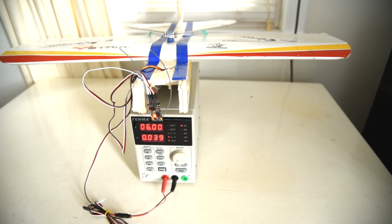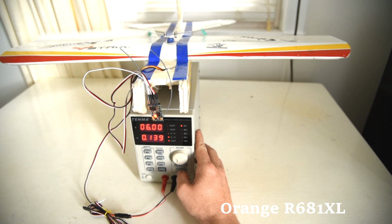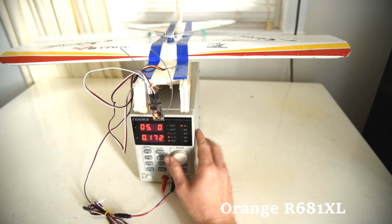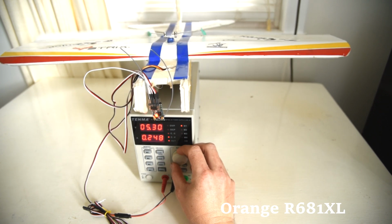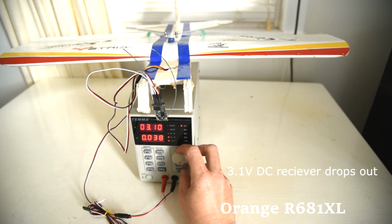Okay, so now we're going to try this again. So 3.1 volts, it seems to cut out.